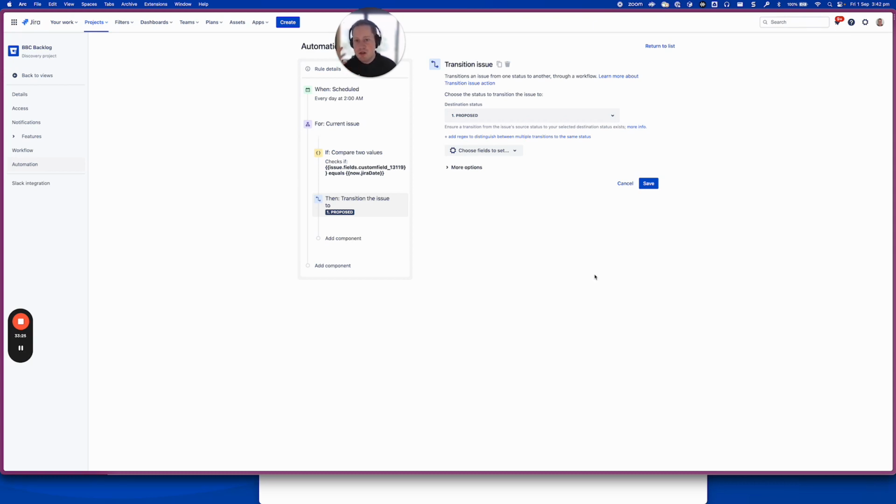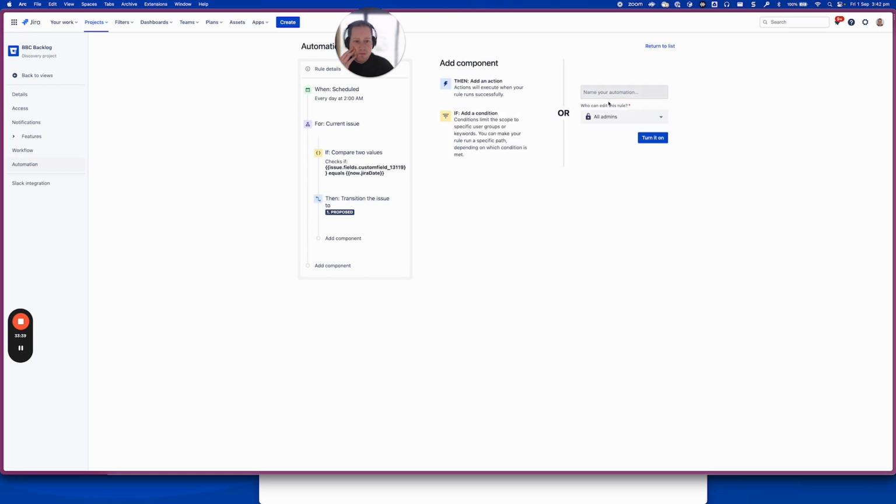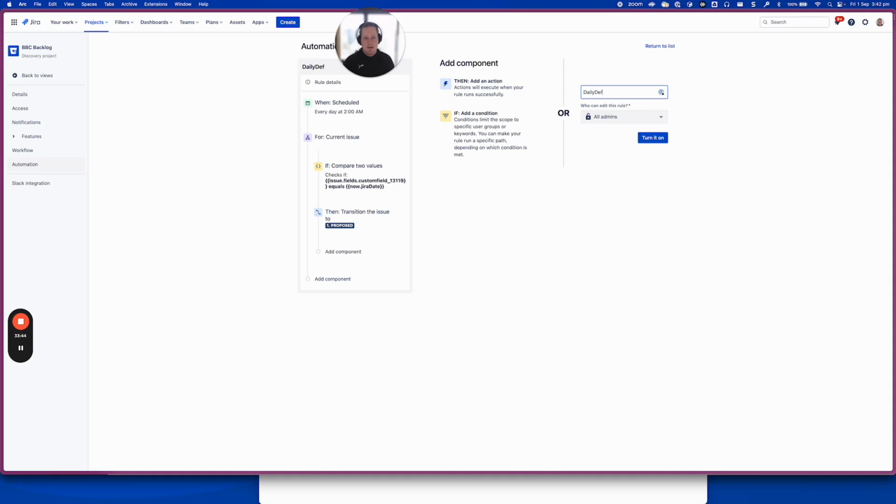And if you have any other things that you want to do when it is bubbled back up, for example, we have a flag that says an issue is escalated, it has to be reviewed at the next PM meeting. So for our example, I would probably also set that escalation flag as true. You might not have that flag, but if you do, you can also do all that as part of this next step. So to save, this would be something like daily deferment date check, you could call it. It doesn't matter, you can call it whatever you want. Turn it on.